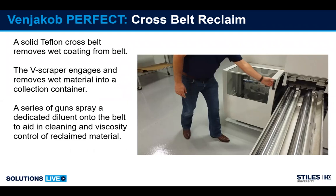The reclaim system on this machine is a Teflon cross belt. The belt comes up, makes contact with the transport belt. The cross belt then brings the coating laterally to a V-scraper, and the V-scraper engages the cross belt and will drain the coating into a collection bin. There are also guns mounted on the belt to add solvent to it to aid in cleaning the belt, keeping it wet, and also in viscosity control, to be able to use the reclaim that you're coming off of this belt.